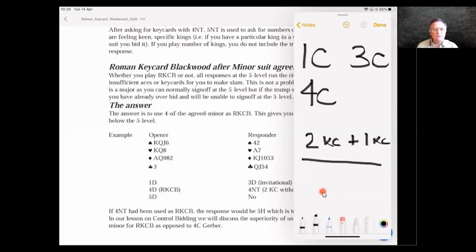Now, the responses are exactly the same: the first step over 4 clubs would show 0 or 3. The second step would show 1 or 4. The third step would show 2 without. Fourth step, 2 with. So if partner's response was 4 hearts here, that would be our second step. 4 diamonds would be 0 or 3. 4 hearts would be 1 or 4.